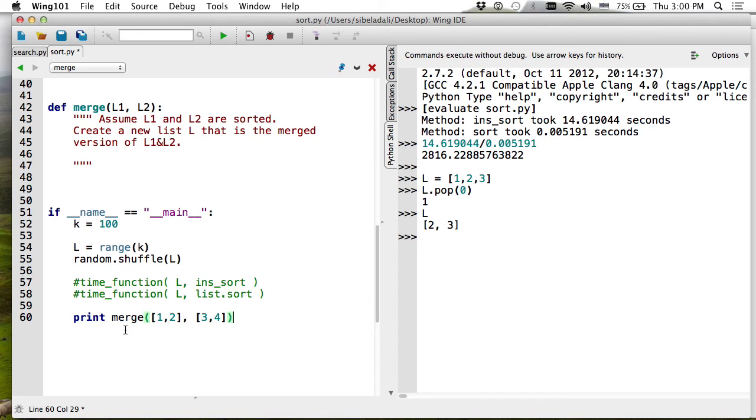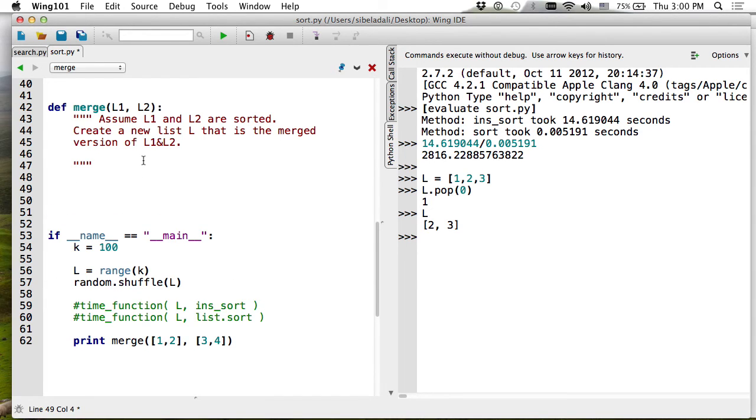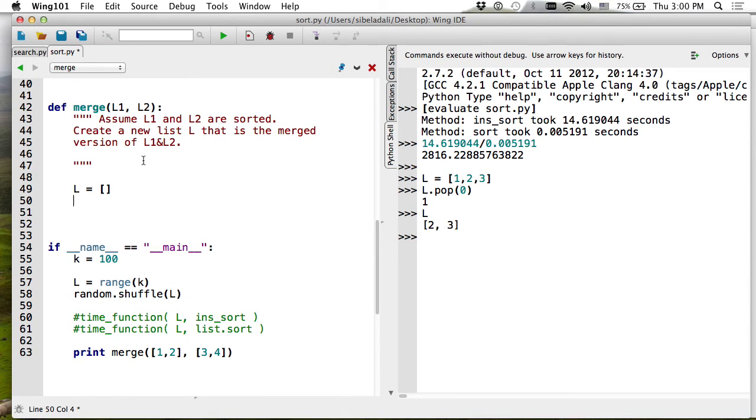So when you're writing a function like this, it sometimes is easier to do it one step. Okay? Do it one step and then add the loop. So for example, I will start with an empty list.